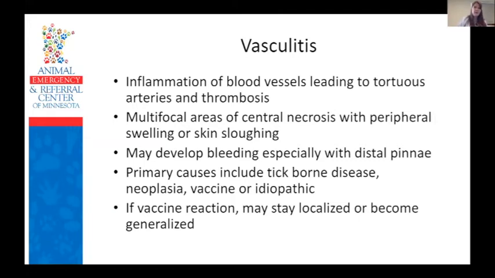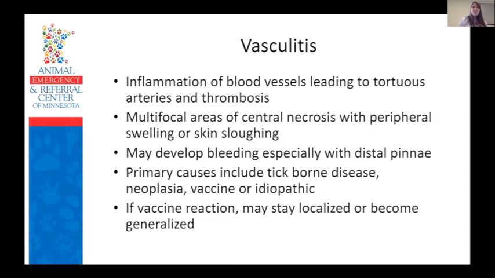So I'll definitely have bleeding at the distal pinna. It's not uncommon. You can have necrosis, especially a central area of necrosis that has almost like a triangular shape where you'll lose it, so you'll have scalloping on the pinna margin. I look at tick-borne diseases, neoplasia, vaccines, or idiopathic as my primary causes.